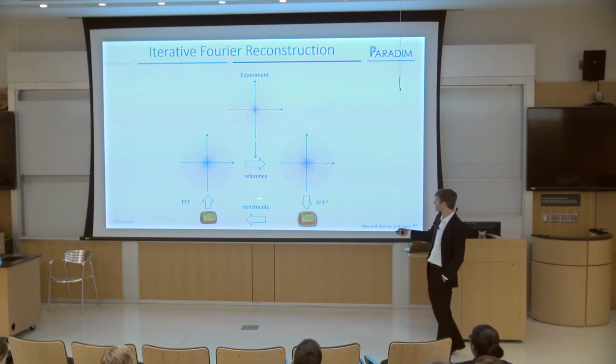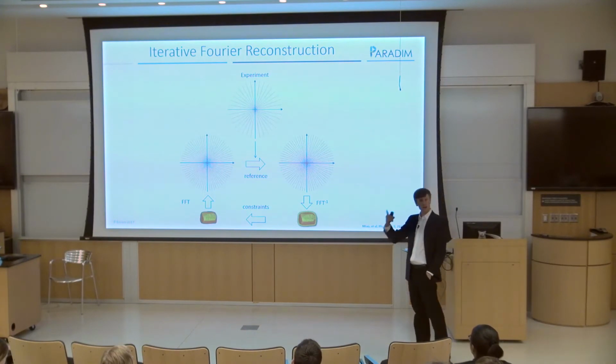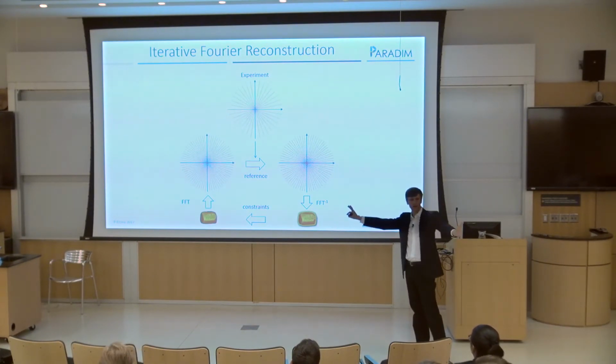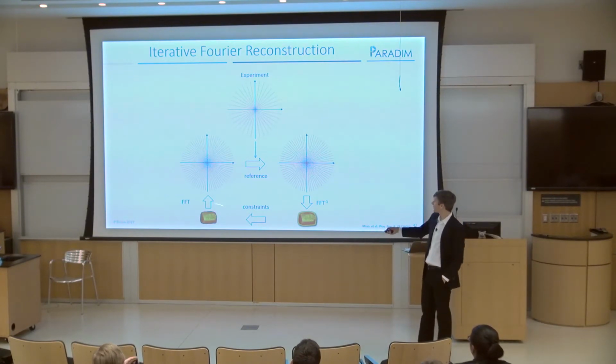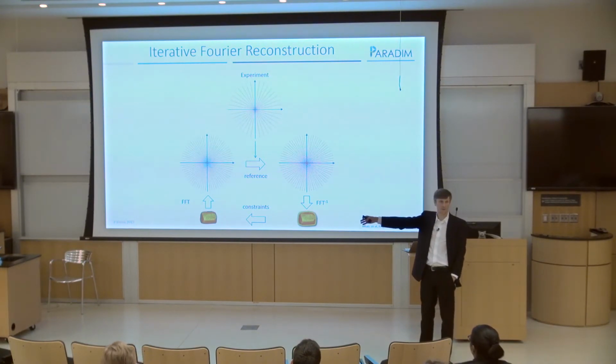We can apply some constraints, right? We can say voxels can't be negative. There can't be negative density there, right? Or you can say that I know my object has a certain size, if you know that a priori. And you can say 0 everything outside of that. Okay? So those are some of the constraints you can do. Then you Fourier transform this three-dimensional object again. And then we get more information. We actually have information on all these voxels that we didn't have information on before.